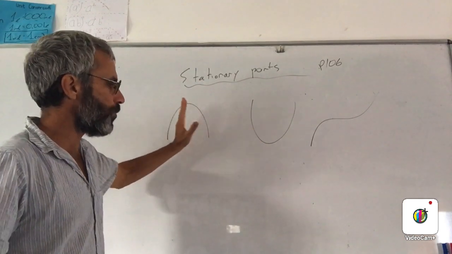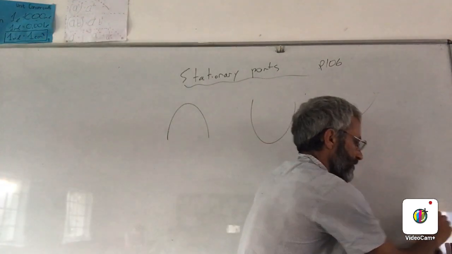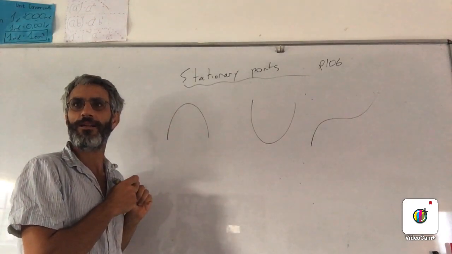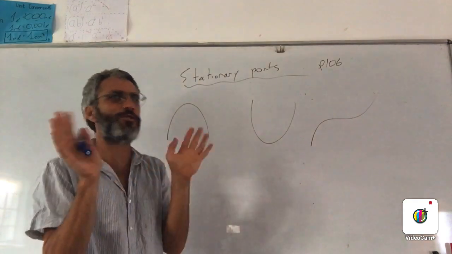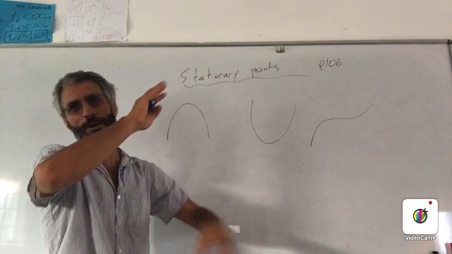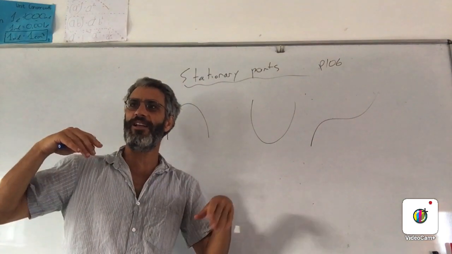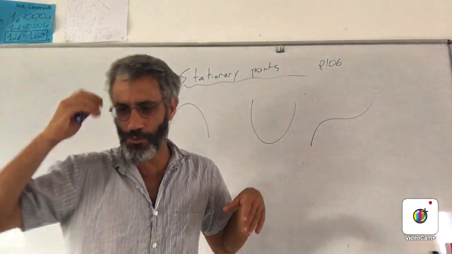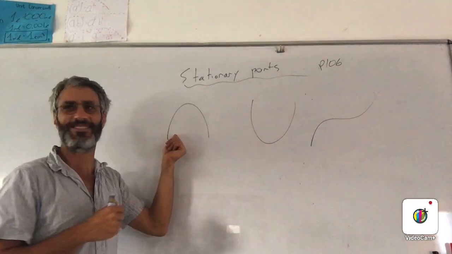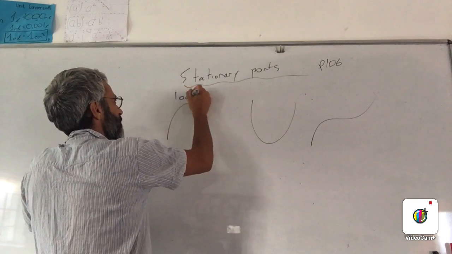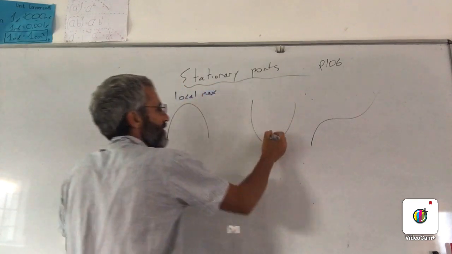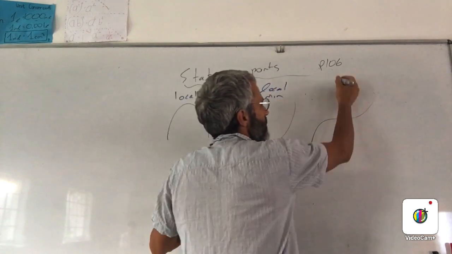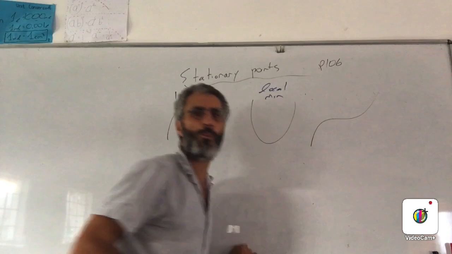What would we call this kind of stationary point? This one. Concave down. Okay, let me give you the words. So we have local minimum, local maximum, and what do we call the third? A stationary point of inflection. So that's a local maximum, meaning this is a local minimum. And this one, we said it's a stationary point, which is also a point of inflection, right?